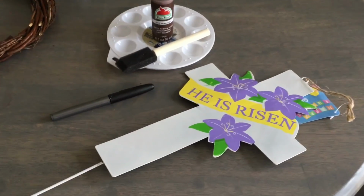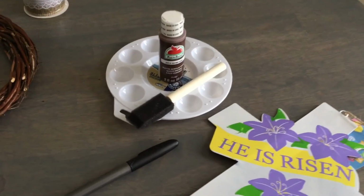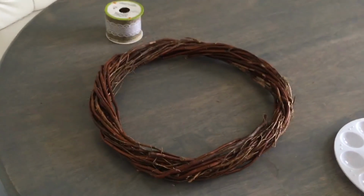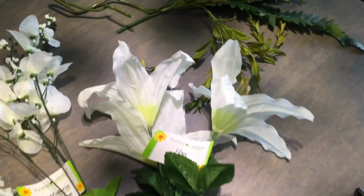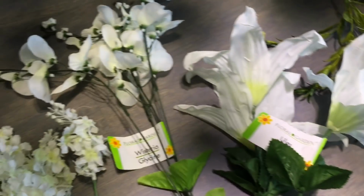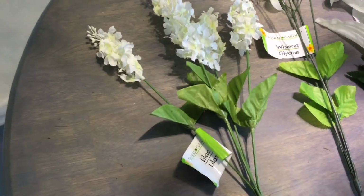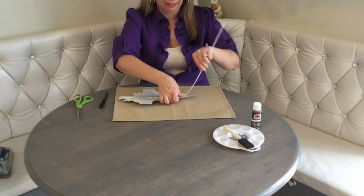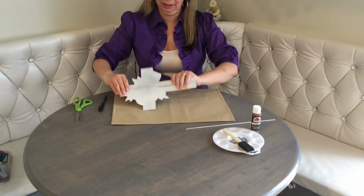So for this project, we are going to need a cross, like I have this garden stake from Dollar Tree, any paint and Sharpie markers if you like to change a color. We also need a grapevine wreath, ribbon, and flowers, like the white lilies, and I have here wisteria, lilac, any flowers that you like, and greenery. All my products today are from Dollar Tree.